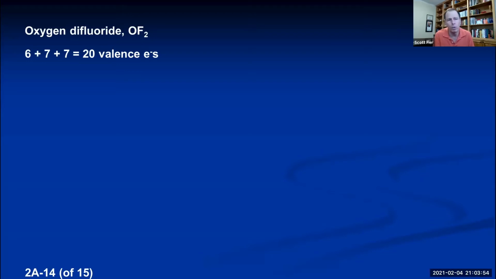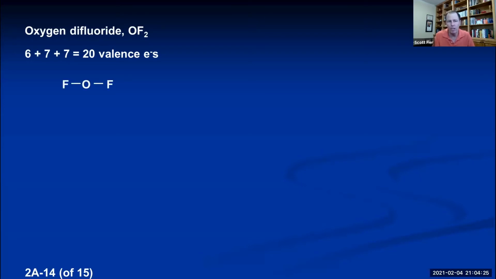Now, one thing you'll notice is that when you have a compound that is covalently bonded, most of the time the very first element listed is in a central position, and then the second element listed gets bonded to that. So unless you're told otherwise, you would assume oxygen is in the middle and two fluorines bond to the oxygen. We're going to draw a skeletal structure, which means draw O on your paper and draw an F to the left and an F to the right, or top and bottom. It doesn't matter where you do it. And then put dashes between them.